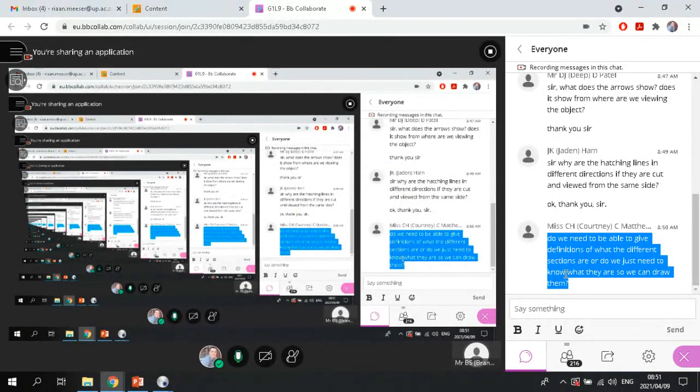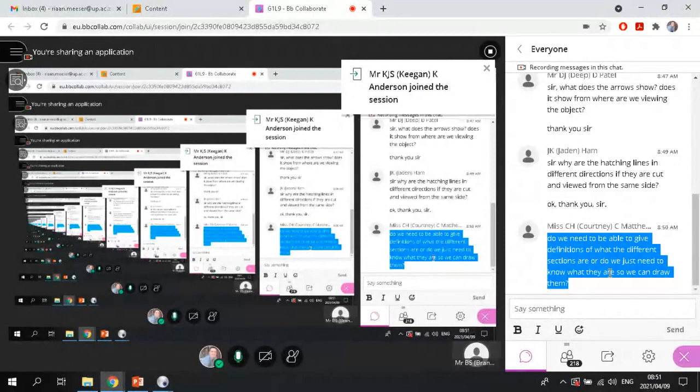So yes, basically the second part of your question, we won't specifically ask you to, in words, define what a revolved section does, but when you make a drawing, you need to understand where you can apply what kind of a section to be able to give all the information required for manufacturing or assembly purposes. Meaning you must understand them, you don't have to be able to define them.